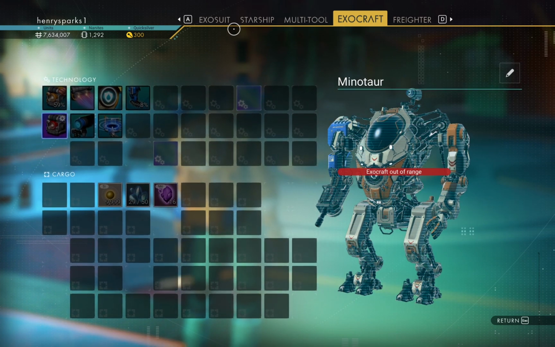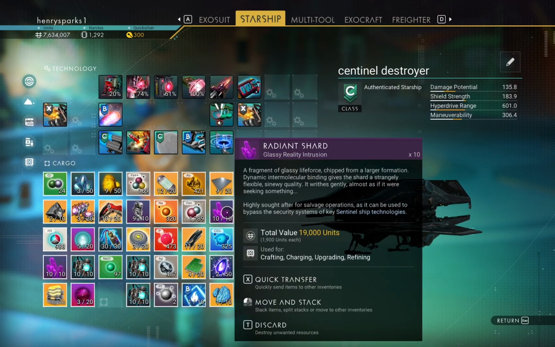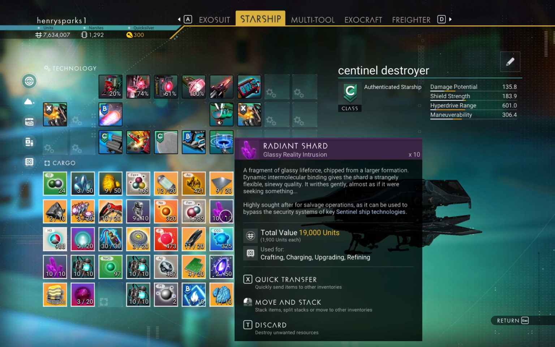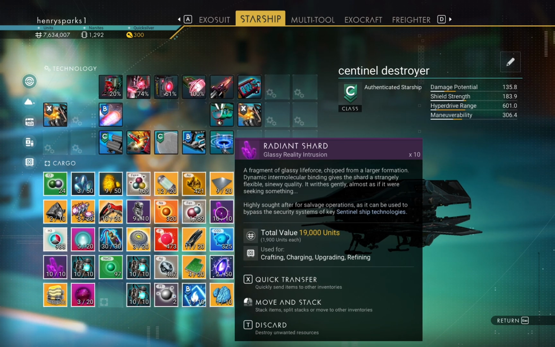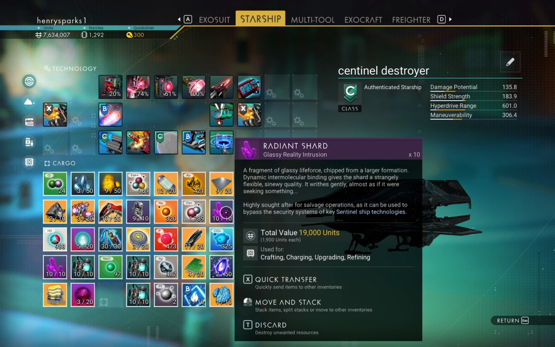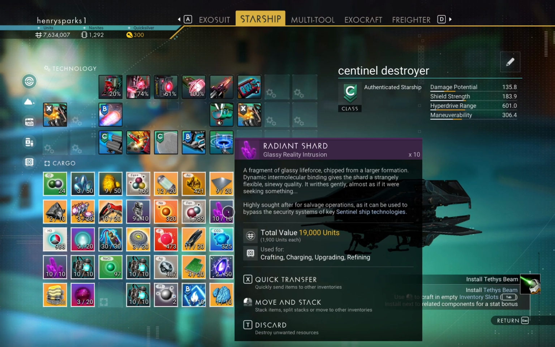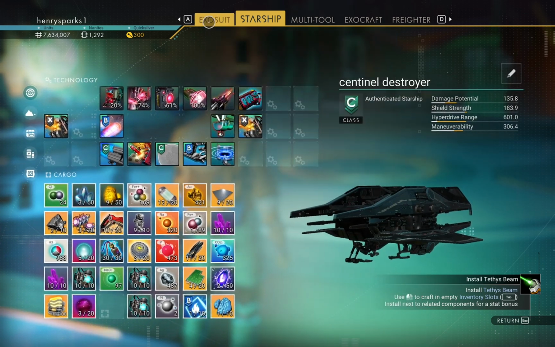The quickest way for me is these elements called radiant shards. You can find these on different planets. As you go through the game and play the missions, you're going to come across a planet where you can find and mine radiant shards. If you refine these in your portable refiner, they convert directly into nanites. So check this out.